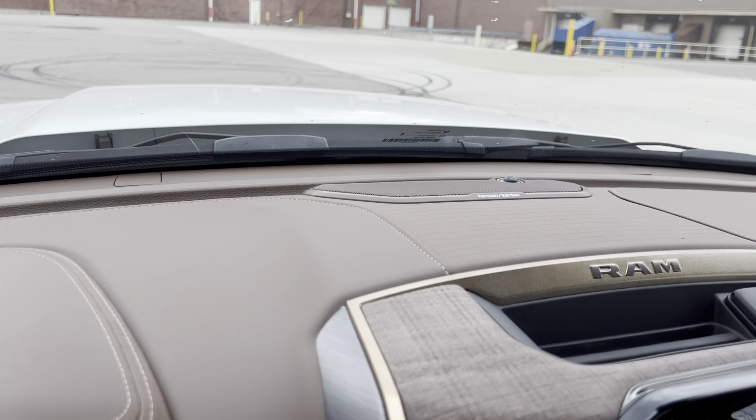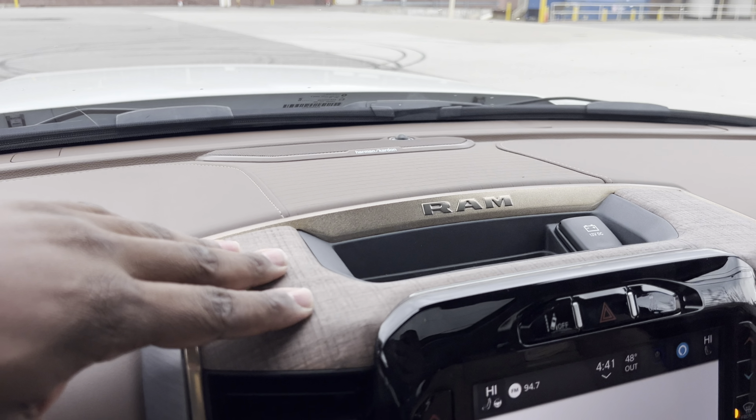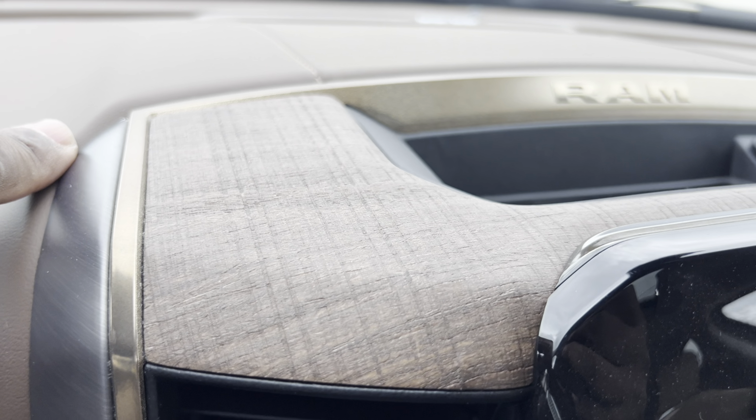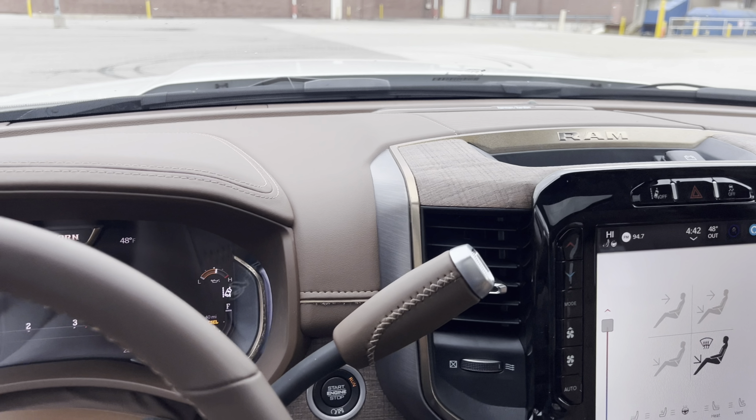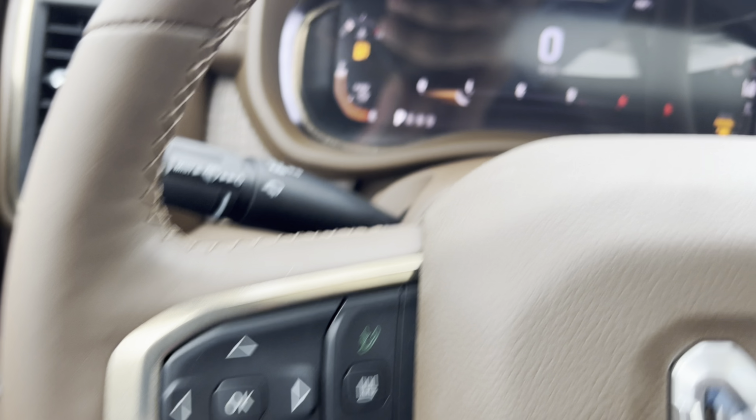Check out that. I meant to say Harman Kardon. I said Alpine. Sorry about that. Nice leather up here. More of that wood. Hope you guys can see that. Pretty nice. But yeah, standard screen up here, the Chrysler screen. Got these buttons right here to control everything you want to see. Driver assist. Vehicle information, so you checked all that out. Relatively nice in here, man. Off-road pages. I'm not really a 2500 type of guy, I'm more just standard 1500. This bad boy right here, I just had to check it out.